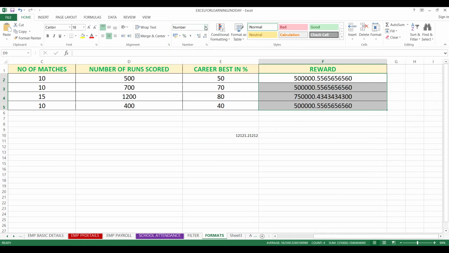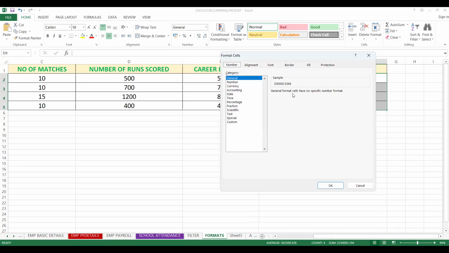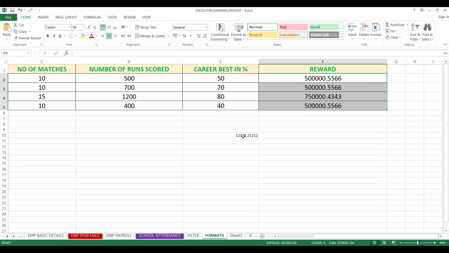If you would like to curtail this, with the same thing in general format, you cannot control the digits here. That's the basic difference. Otherwise, to a certain extent your general format will be converted into the scientific format, and that is also a problem. So if it is in number format, it's good to go. If I want 2 digits, this is fine. If I would like to increase and decrease also, I can do it here.